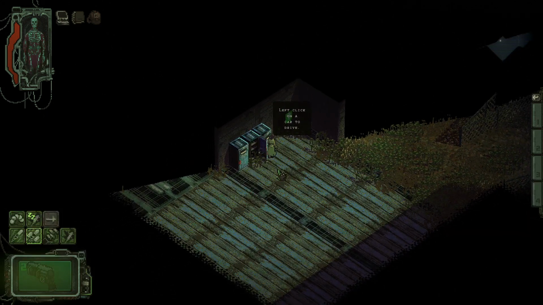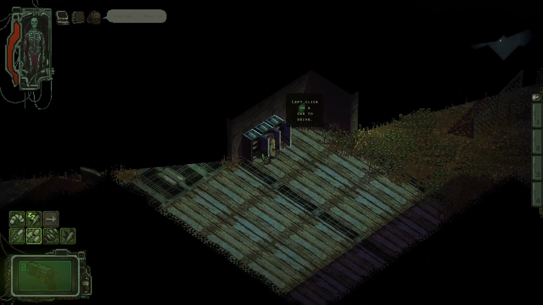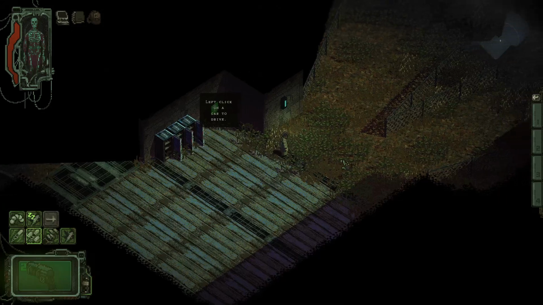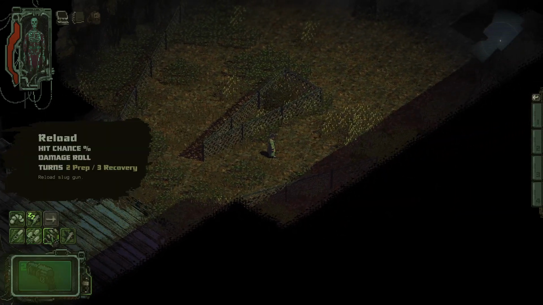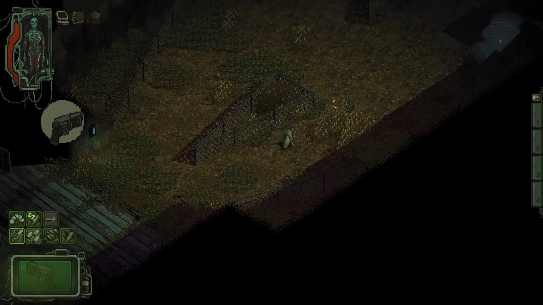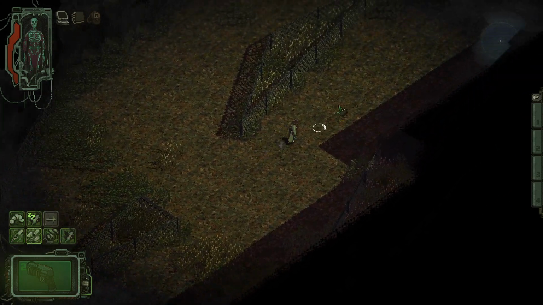I think at one point I accidentally left clicked instead of right clicked, so I just walked towards them instead of actually shooting them. Can we reload the damn gun? Thank you. Put it on burst.